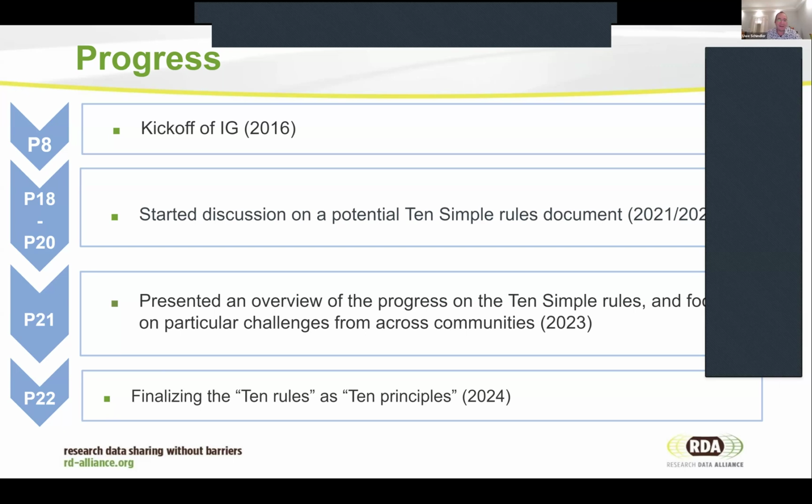In 2024, at the last plenary, we presented the last version of that, and we had some final review from the group attendees. Then in 2024, we were finalizing the whole thing and published it in summer on the webpage, and then it was up to you for the review.